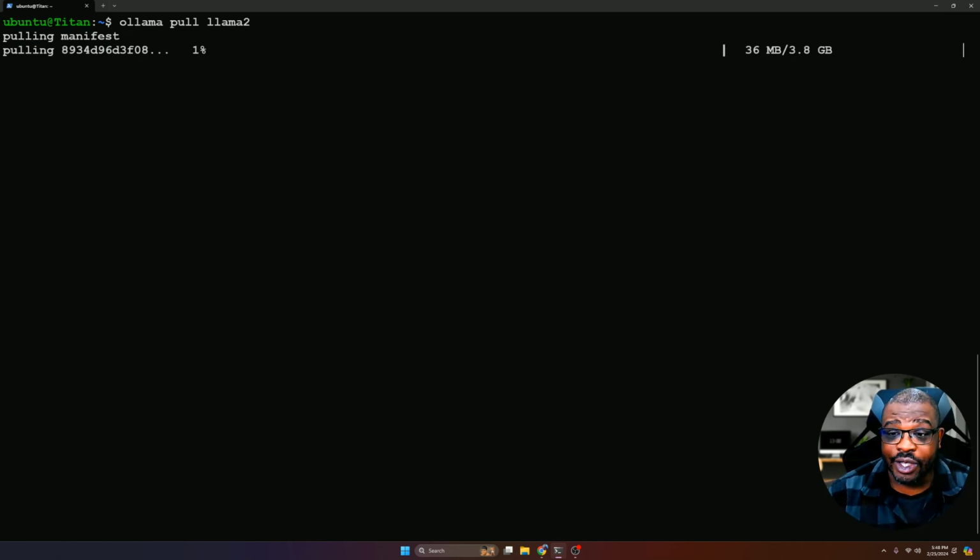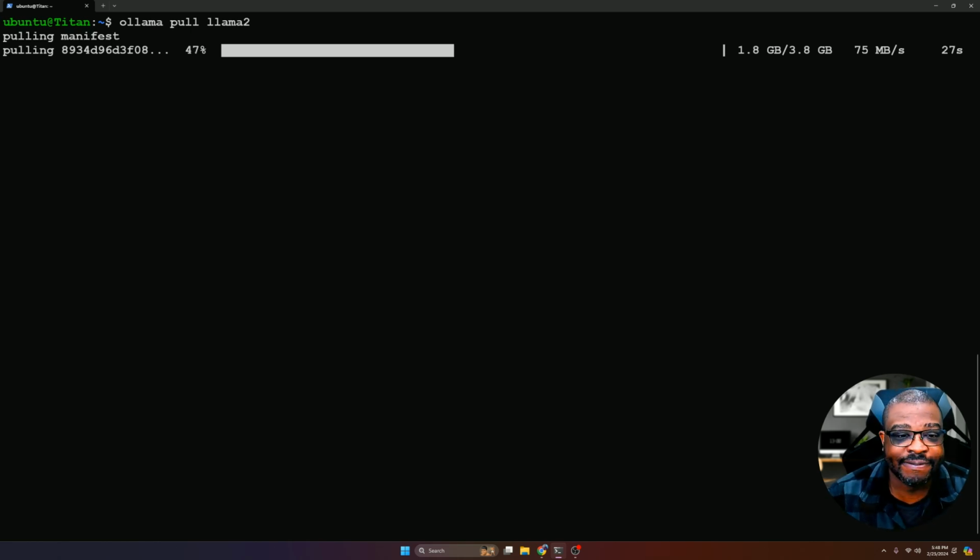And so it's going to go ahead and pull this down. Think of this very similar to containers and Docker. If you're familiar with pulling down Docker images and applications, this is very much the same logic, even though behind the scenes it might work slightly differently. And we can see it's going to be 3.8 gigabytes. So this is just going to take a moment to pull down to my system, and then I'll be able to play around with this model. Thankfully, I have a good enough internet connection where it doesn't take too long.